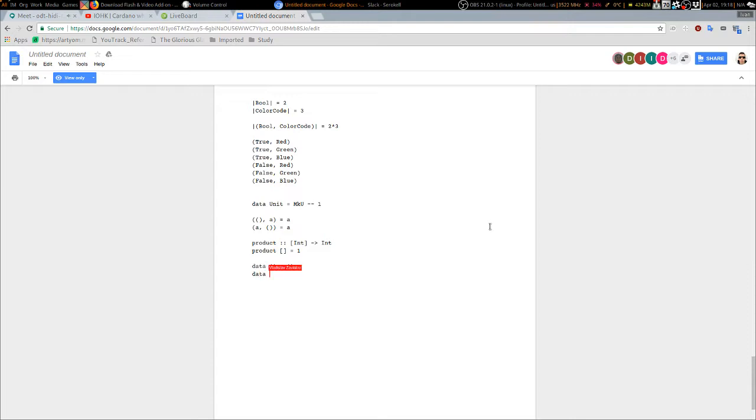Then a product of 1 type is identity, because it's not multiplied by anything really. And product of 2 types is a pair. A product of 3 types is a triple, and so on.